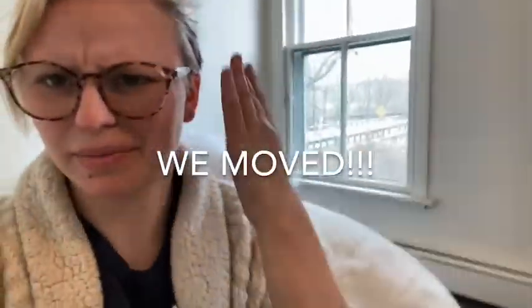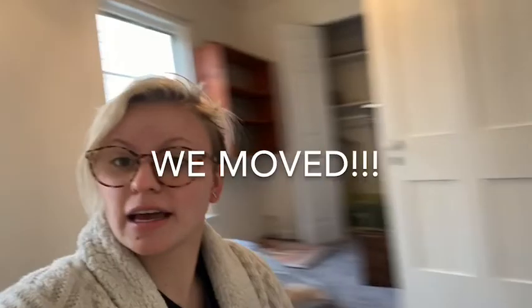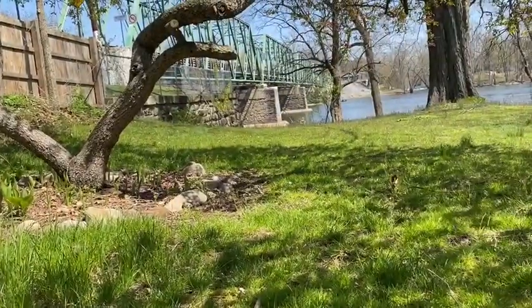Ignore my appearance because I've been moving stuff all day, and ignore the music in the background. This is a room that I might possibly be turning into either my bedroom or my studio. My goal for tonight — since this is the first night in the new house — is to decide which room to use. Spoiler alert: I chose the first bedroom because that one looks out to the water, and who doesn't want to sew while looking out to that view?